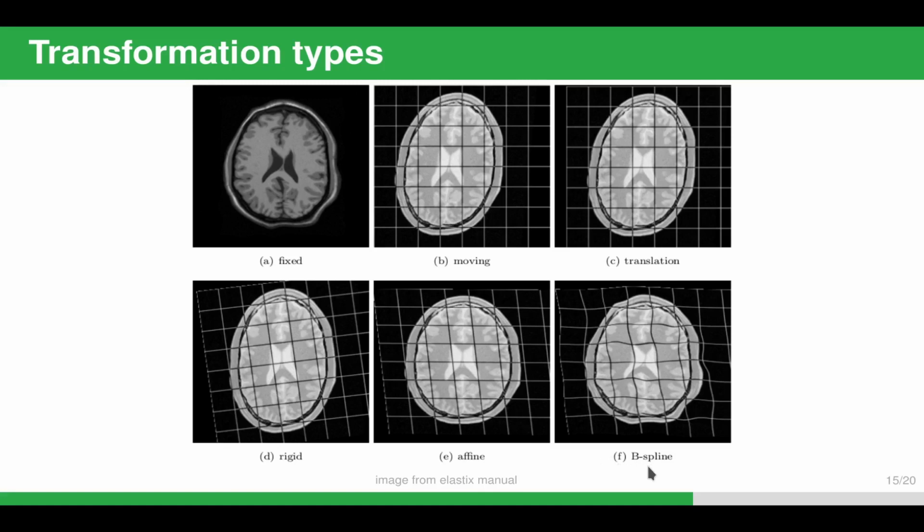Finally, we have what is listed here as B-spline, but is also called deformable or nonlinear registration. And this is the most general type of transformation, but as we'll see, it can do some very crazy nonlinear things like introduce lots of distortion. So while powerful, one has to take care when doing this kind of registration, and we'll learn how to control some of the power in the practical section of this course.